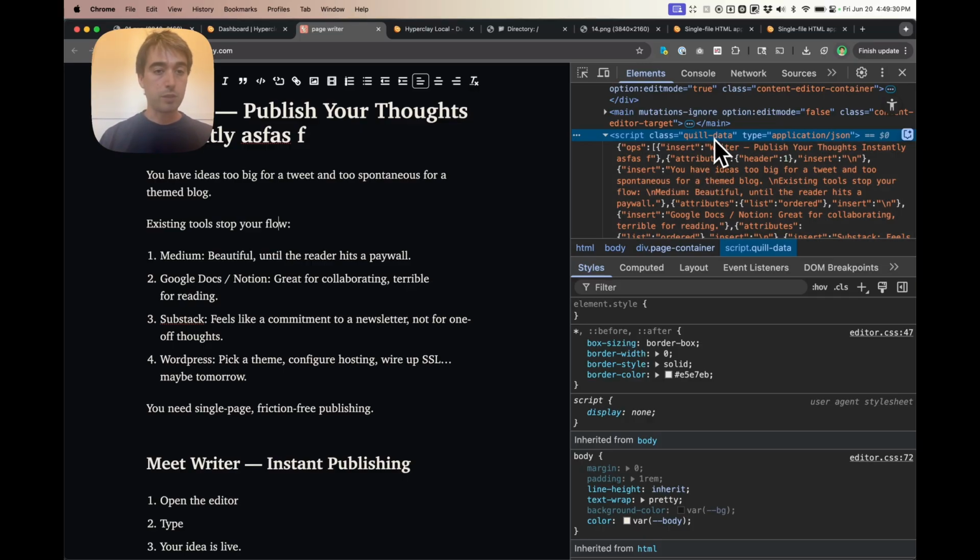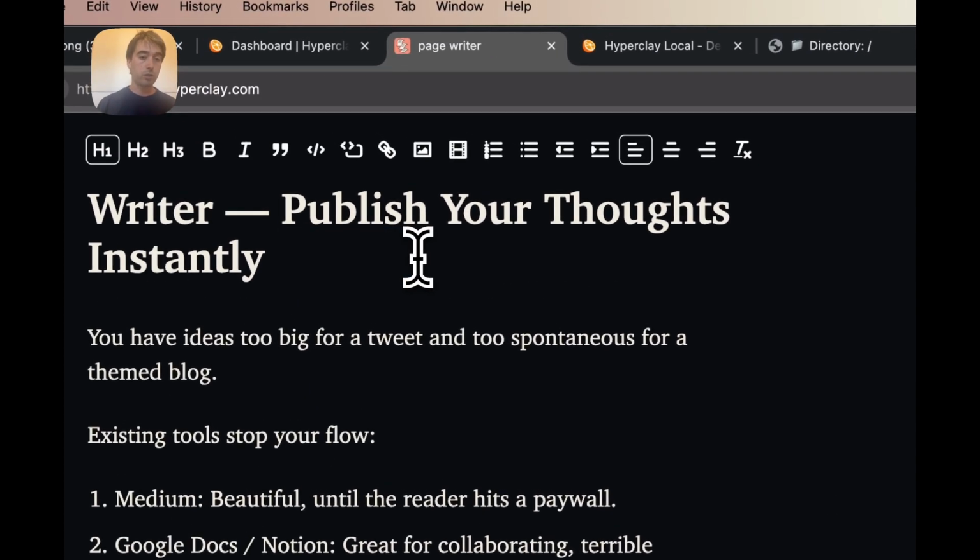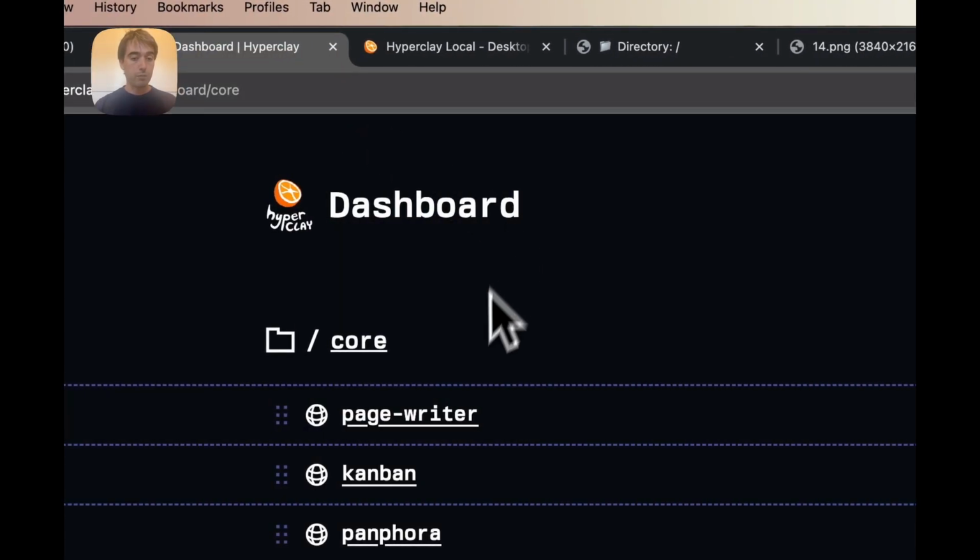But it has its own little database built in, and I can download this file. I can put it up somewhere else as a static file. It's really easy to export my sites from one service and import them to another. And worst case is, you're going to import them into a static host, and you can just serve the static version of them and edit the code manually. But of course, if you want, you can also just run them locally on your own machine with a very simple server, and then you have full edit access through their own UI, which is really, really nice. So that's an example of using a script tag as a database.